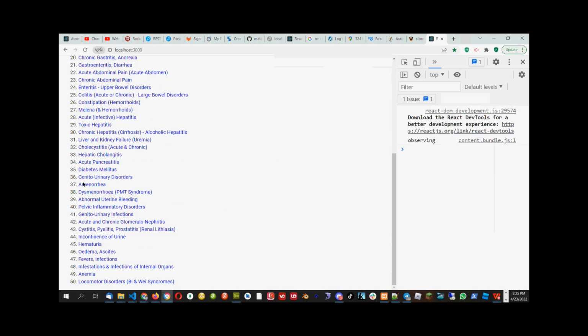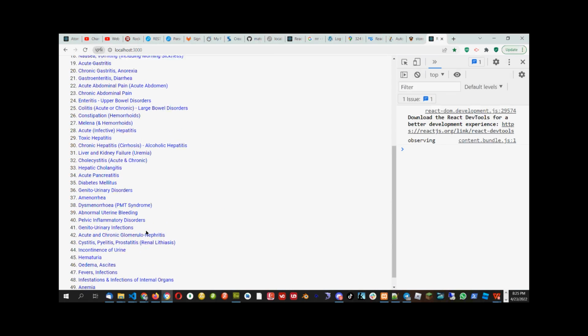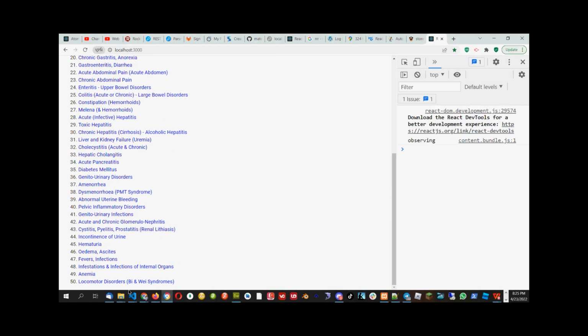So now if I refresh the page, you will see I see only the diseases, no options. When I click headache, though the disease is there, the symptoms are there on page 2, we are not able to see them because we have not taken care of the step. We have to increase the step every time the user clicks any disease.